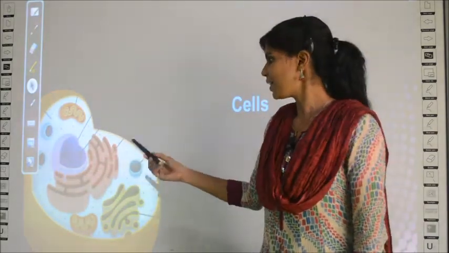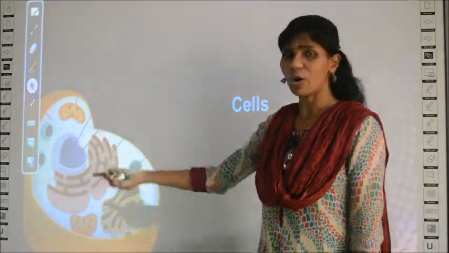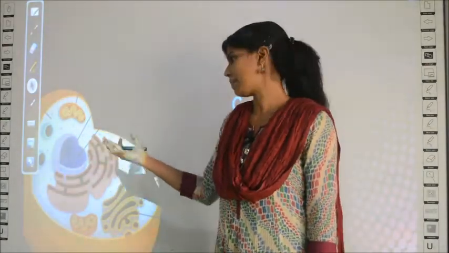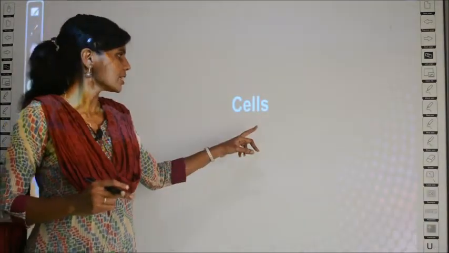Actually, grade 6 children tell me, ma'am, it all appears like the same structure, how do we differentiate every structure? I will teach you that trick also, how you can easily differentiate the structures. When a structure is given like this, you should know to pick out the parts by some methods. I will teach you how you can identify and differentiate. Okay, so let's get started.